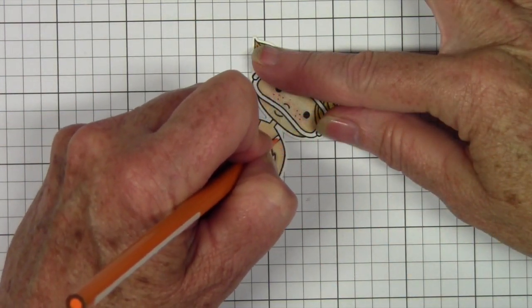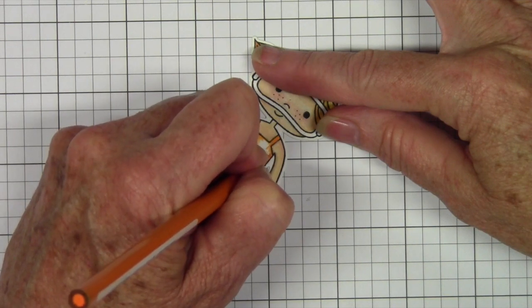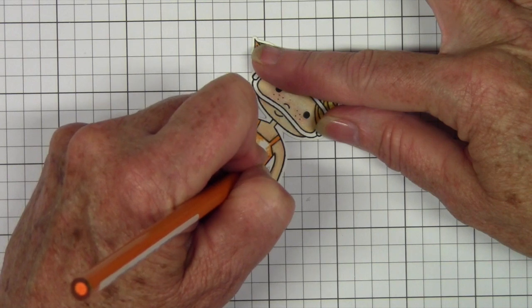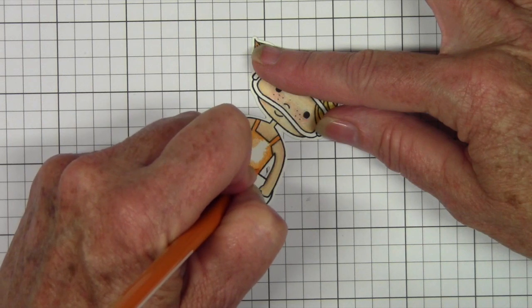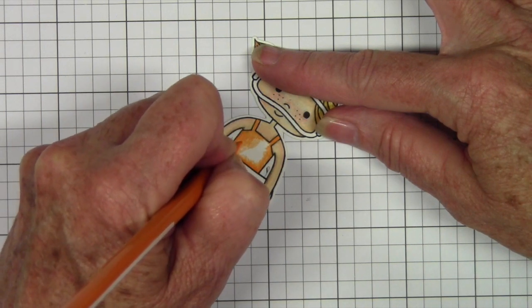And now onto her swimsuit. I know that I'll be using like a pool colored cardstock, and I want it to really contrast. So orange contrasts against blue really well, so I really want this to pop. So I'm just filling in, and I'm going a little bit heavier around the outside edges, and this will give me a little bit darker color.